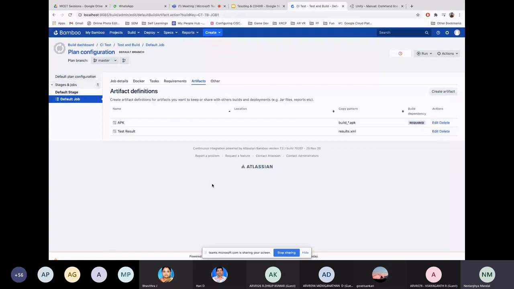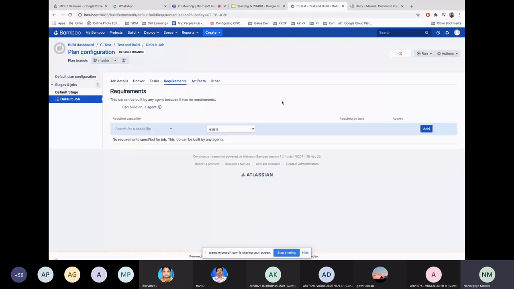Finally, we have the requirements. Requirements are about the agents. As I said before, every CI/CD server will have a centralized server, a distributor kind of system, and multiple agents. For my system itself, it's one agent and one server because it's the same machine. But normally you have multiple agents, and each agent is assigned a certain set of capabilities. For example, you might be running in an ecosystem where there are agents that do not have Unity, but you are trying to build a Unity project. So it won't work if it doesn't have Unity, right?